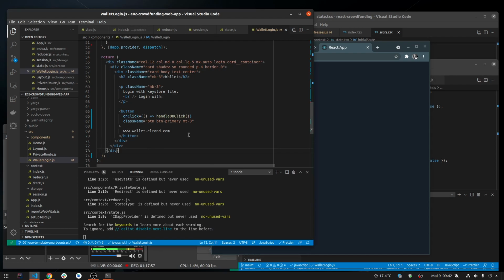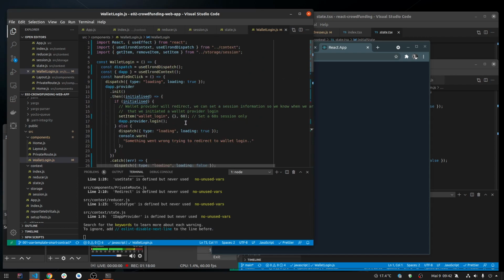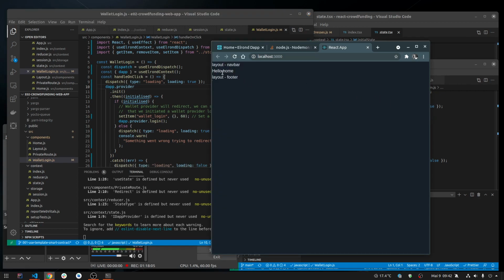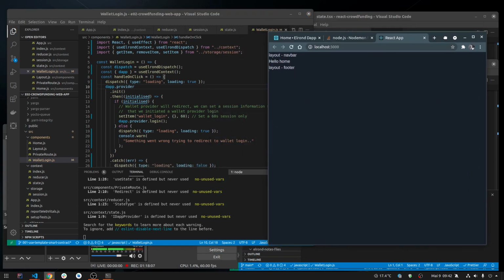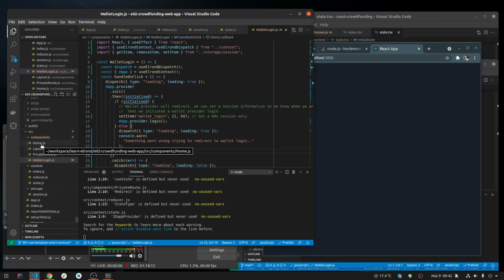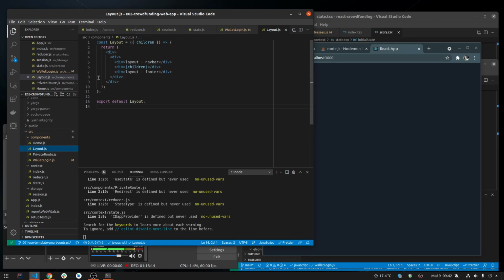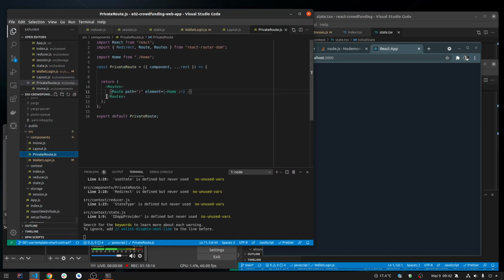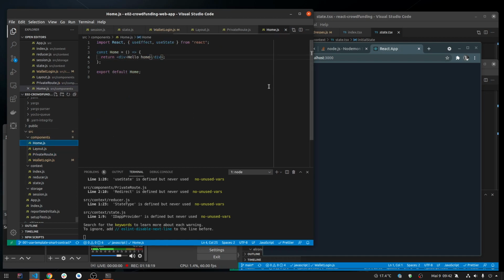So I did nothing. While I was searching for this, I only formatted this wallet file. So let's see how it works, because we are not using the actual wallet. It's not included. We need to add it. So the layout is showing children, and you can see here there's the route. It routes the home. So for the moment, let's just add it to test and see if we can log in, and just remove this. So from here, return hello home. Well, I guess it's going to be like this.